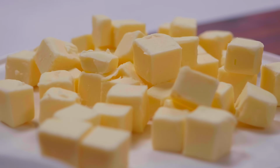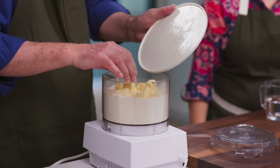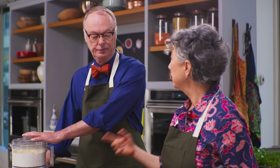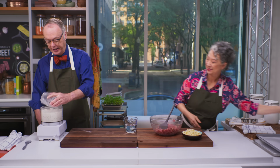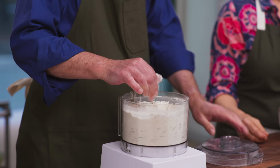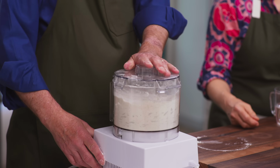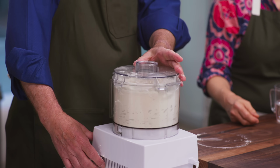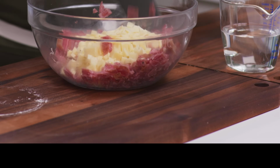This butter should be pretty cold, right? Yes, you want cold butter. Which it is. Just like as if you're making a pie dough or something. And we do want to work it in until it's like a sandy texture. Now, if you look at it now, it's still white and floury. And when it's fully cut in, it's going to be a little yellowish and not floury. Okay, we're good. That looks great. Just going to add the provolone to the meats here. Then we'll add all the dry ingredients. There you go.